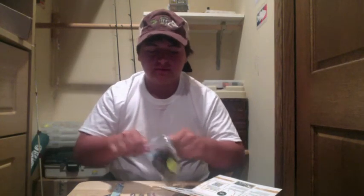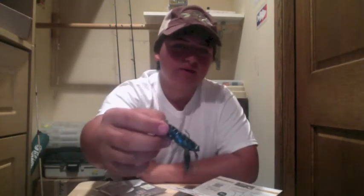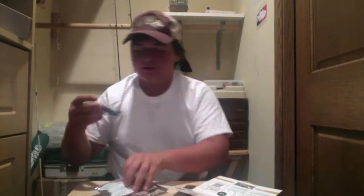All right, then we'll go for these Stand and Yabby River to Sea. These are just like little craws that already have hooks in them. They're already ready to use. They mimic a craw, and when you tie them on, when they're in the water, they stand in the defensive position, and that is what the bass look for. They would stand in the defensive position, just like this. So the claws are up and they're ready to attack, I guess.